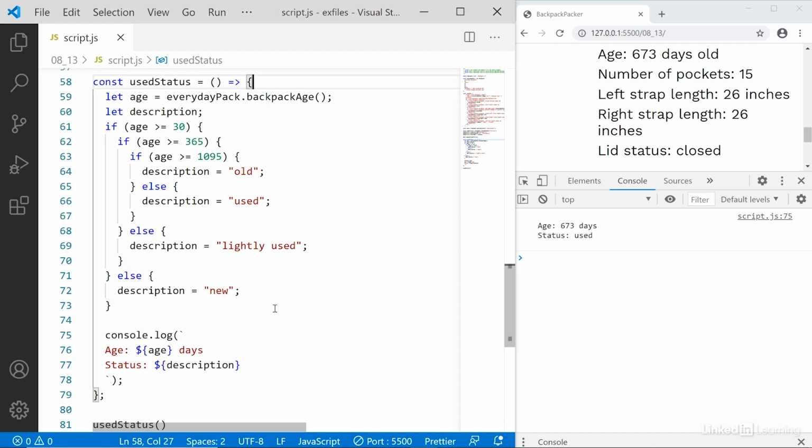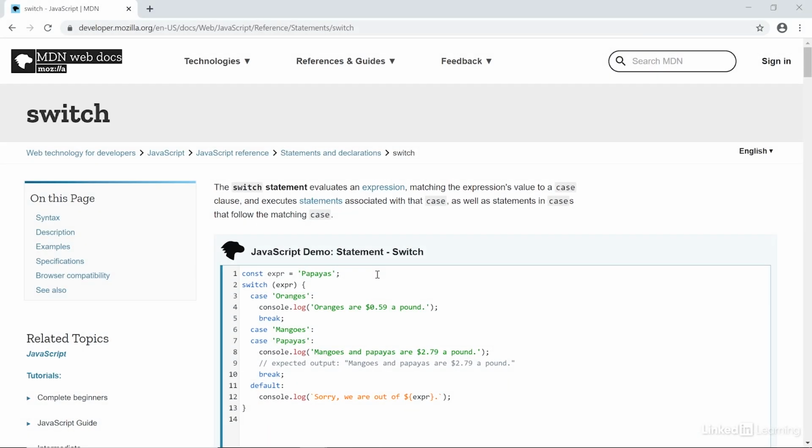Instead, when we want to get different results depending on various conditions, we can use a switch statement. Here, if we look at the code example, we provide an expression, which is effectively a value, and then we provide a series of case clauses expressed with case and then the clause, and each of these case clauses describes a specific condition. The switch statement then starts at the top and goes through each of the cases and will stop when it finds one that matches the expression and then output whatever content is inside that case and then go to break, meaning it stops the switch statement from continuing.